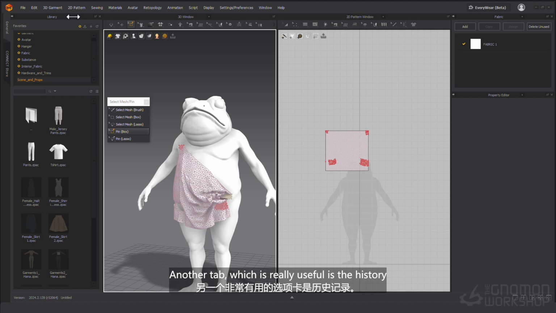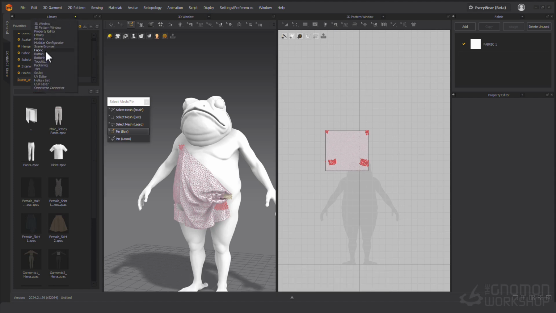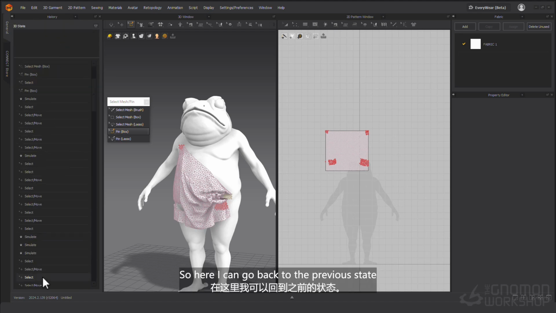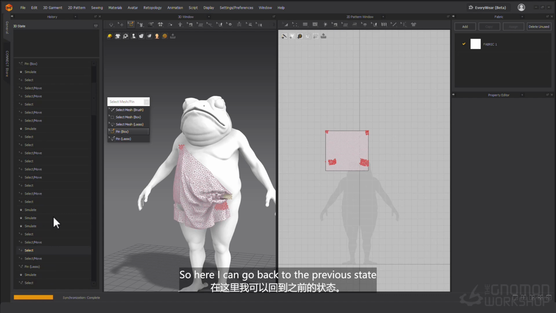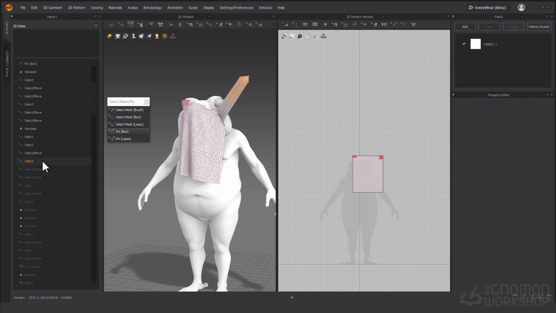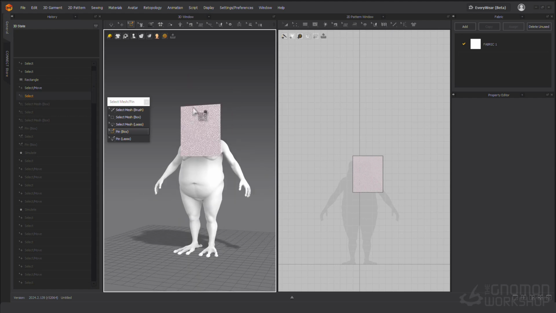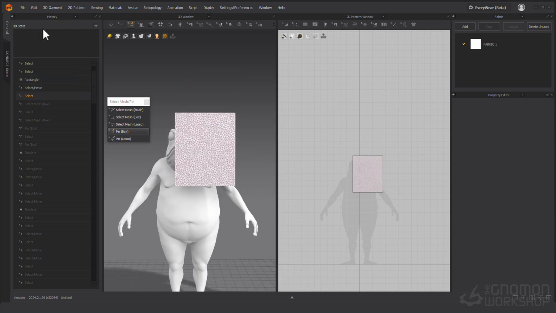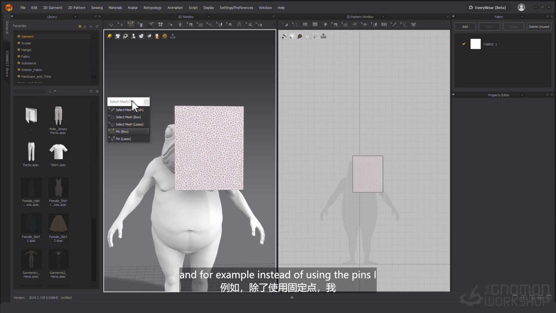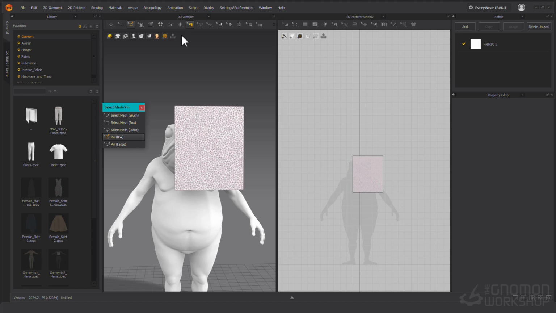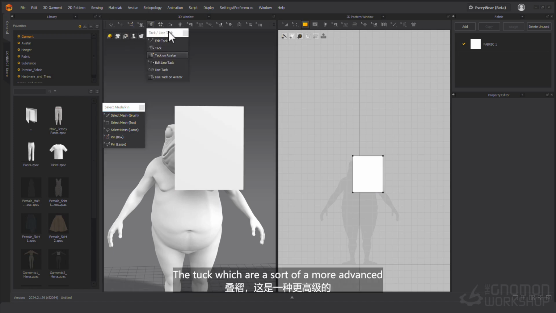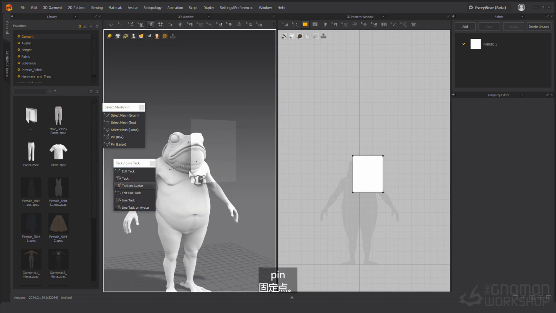Another tab which is really useful is the history. So here I can go back to the previous state. And for example, instead of using the pins, I could use the tack, which is a sort of more advanced pin.